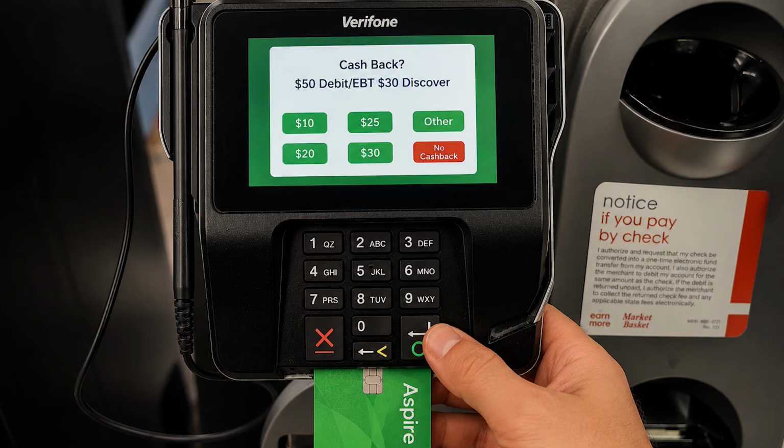The fourth method is to spend your Cash App balance directly with your Cash App card. You can use it for in-store and online purchases anywhere Visa is accepted. Many retailers also allow cash back at checkout, giving you another way to withdraw cash from your balance without using an ATM. That's all for this video.